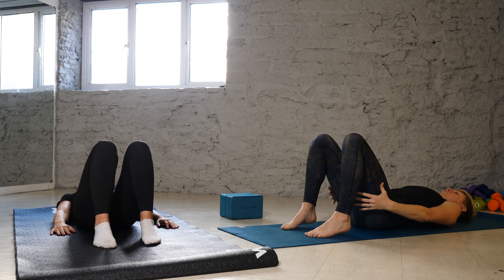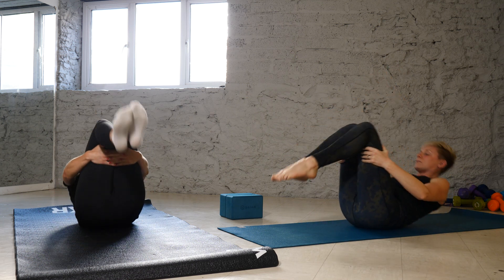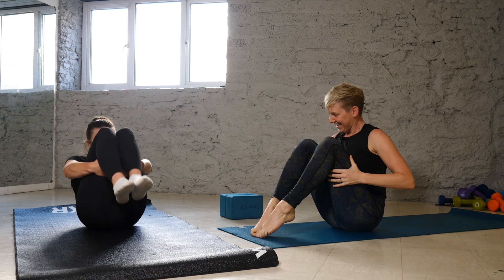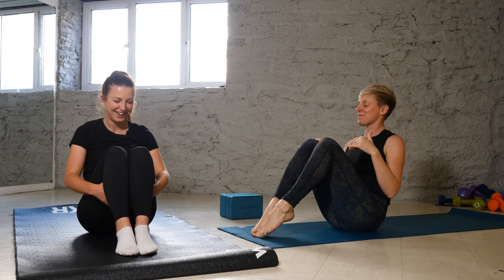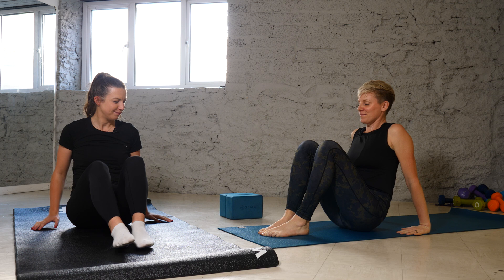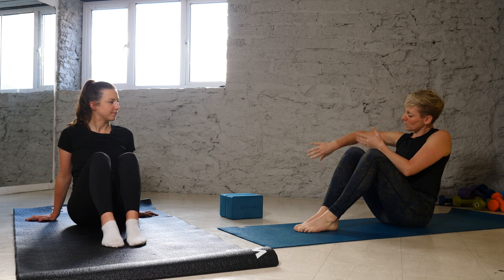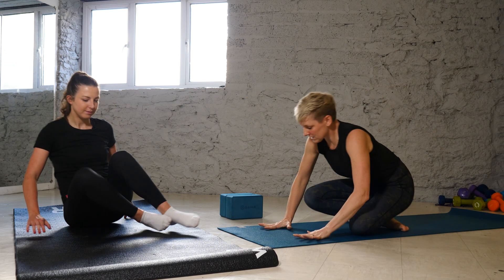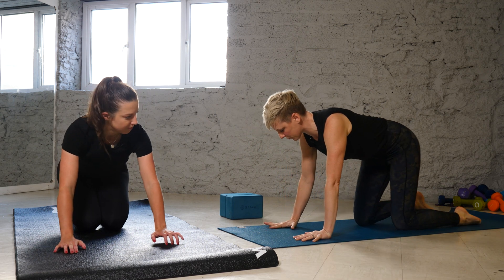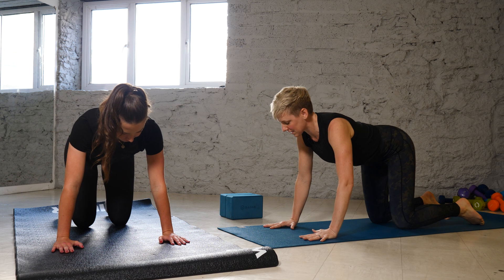We're going to come back up to seated. Take hold of the backs of the thighs and then a little rock and roll forwards and back, as many times as you need, to get some momentum to come up to seated. Then sweep the legs around the side or underneath you — whichever is most comfortable — to place your hands to the top of the mat, coming to all fours. We're going to take the classic yogi pose: downward facing dog.